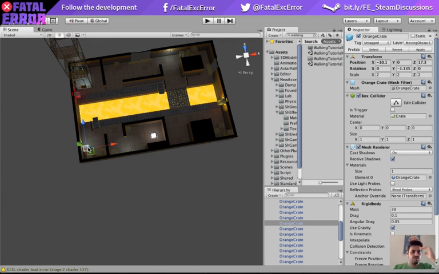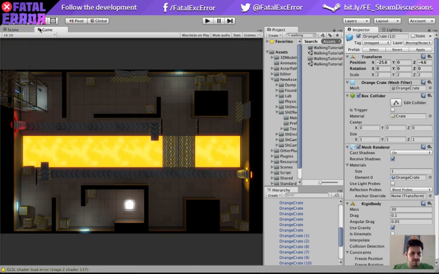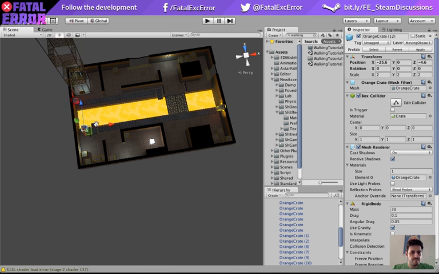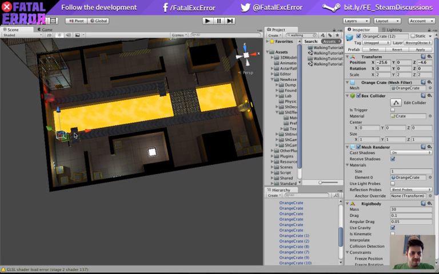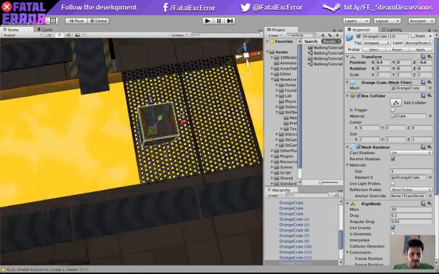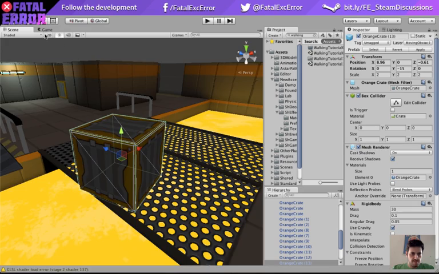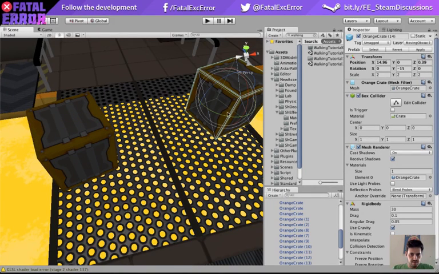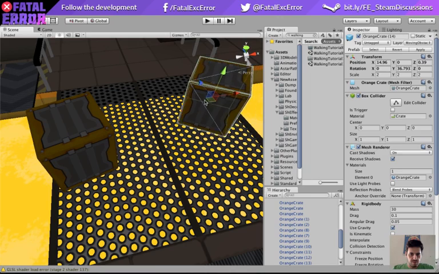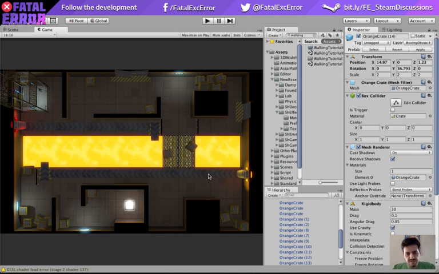I'm going to put another one here. Oh yeah, I wanted to, because it breaks the line of the lava a little bit, and I wanted to put some on the walkway because they're interesting and they're easily noticeable, and the player has to push them around to proceed, which shows him more of the physics.